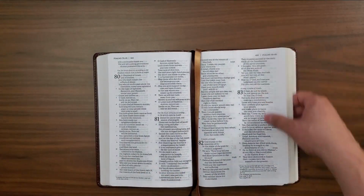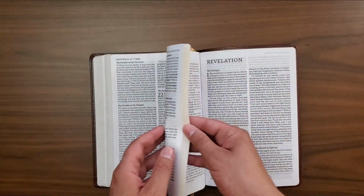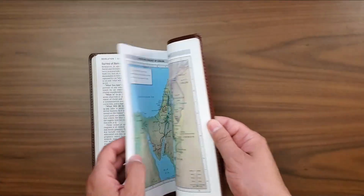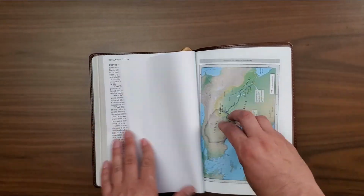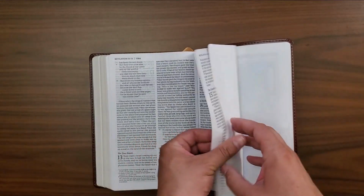So let's take a look at some of the back matter. We'll flip on over past the New Testament, past the book of Revelation. Oh, let's go Revelation 22. Revelation 22.